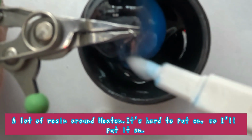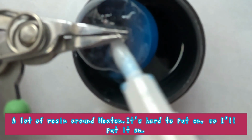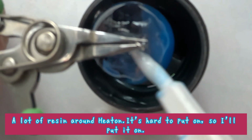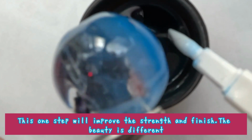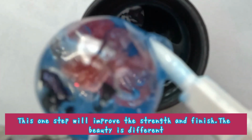A lot of resin around the heat tone. It's hard to put on, so I'll put it on carefully. This one step will improve the strength and finish. The beauty is different.